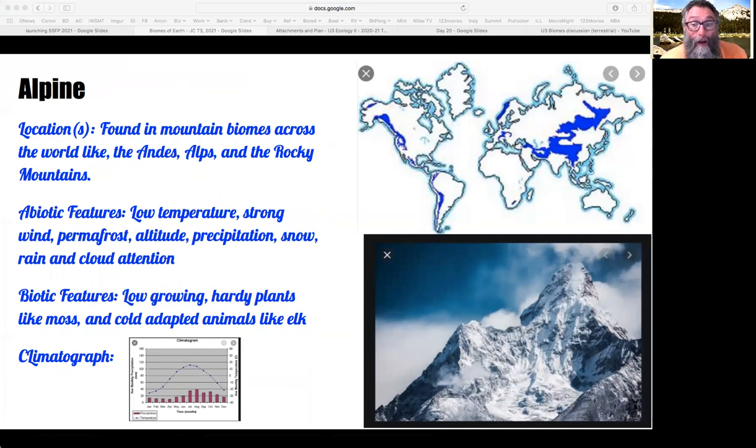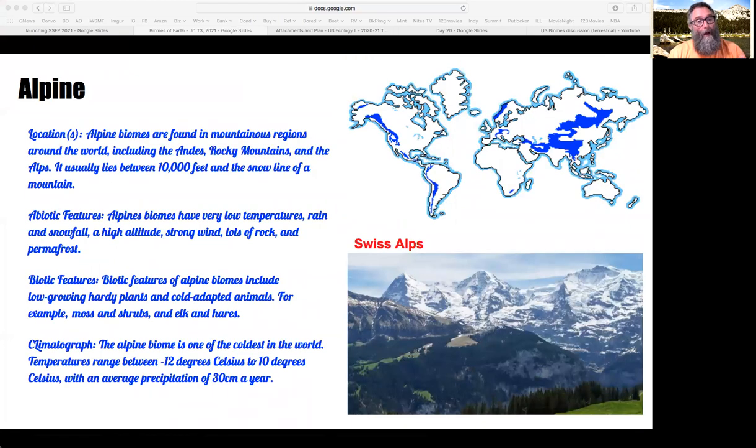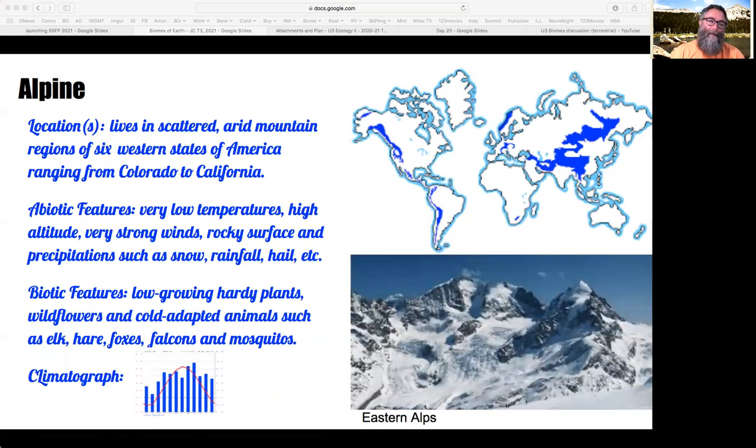Anyway, we should talk about the alpine environment. Alpine environment is kind of like the polar environment, but there's sunlight. So, you know, extremely high elevation, so extremely cold, but there's sunlight. So this is pretty unique ecologically. It doesn't have the extreme seasonality, but it's still really crazy cold. And that's probably all we got to say about the alpine, I guess.